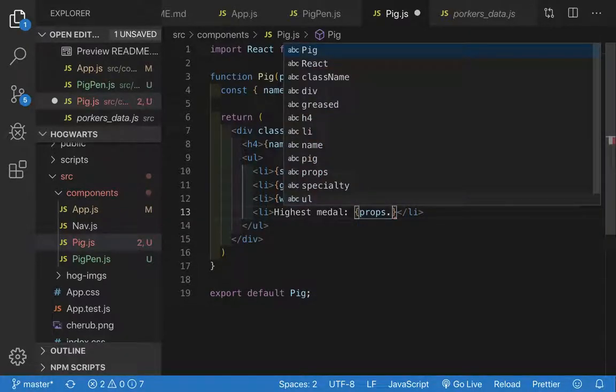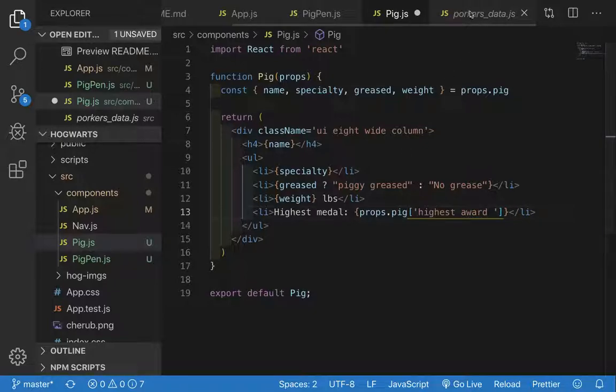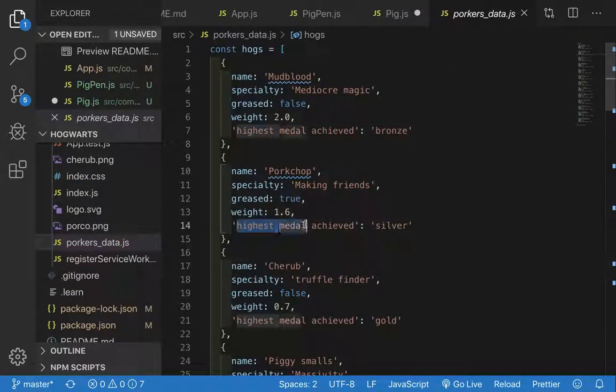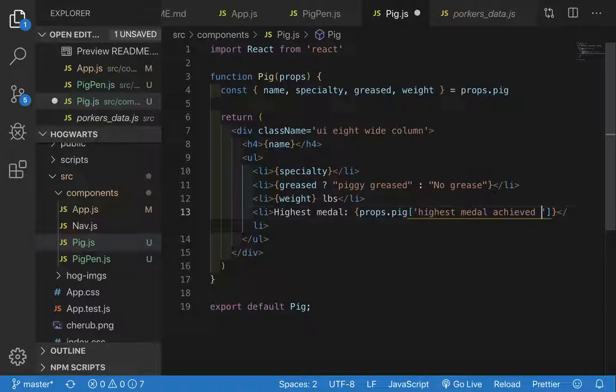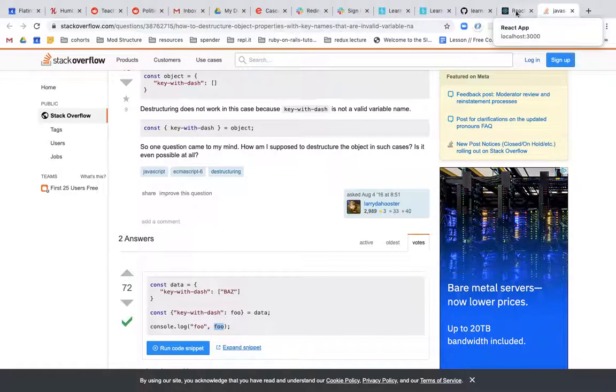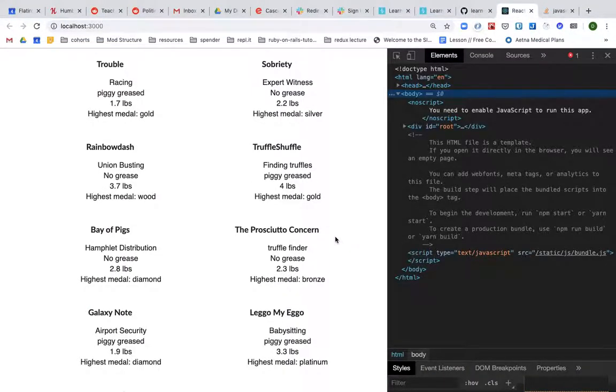Props dot pig dot, square brackets, highest award. Hey, there we go. Wood, diamond, rainbow.